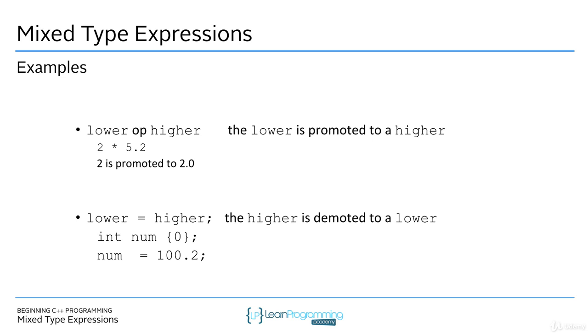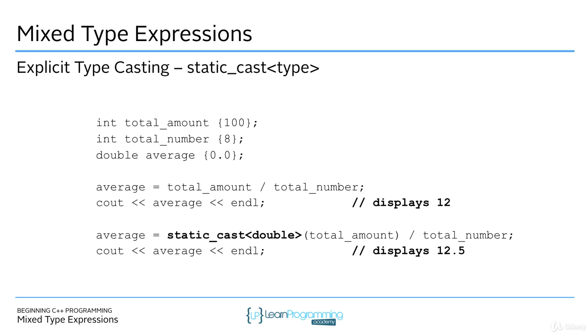As mentioned previously, the C++ compiler will try to do automatic coercion when it can. However, as programmers, we can explicitly tell the compiler to cast to a specific type if we wish. Let's see how. So let's talk about how we can tell the compiler to coerce or cast one type to another. Let's walk through this example.